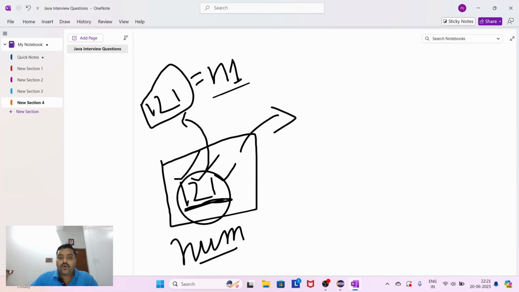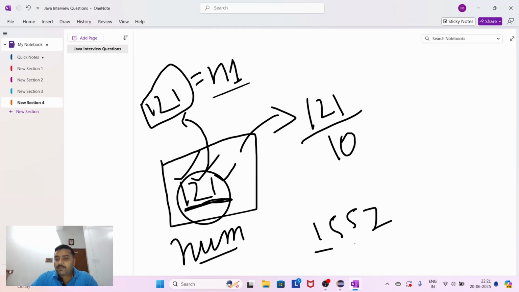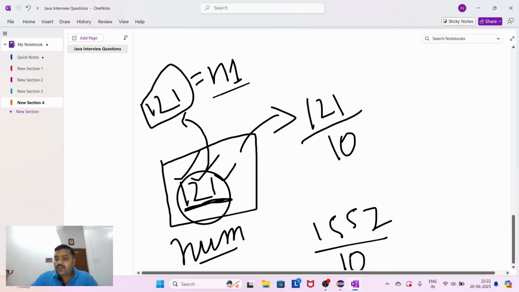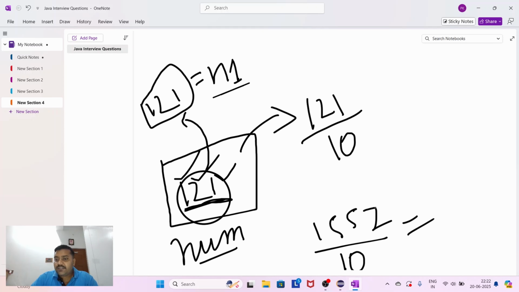Okay, whenever we divide by, let's say, 10, any number, let's say 1 5 5 2, divided by 10, as a remainder we will get the last digit as the first number. How? Let's talk about it here.